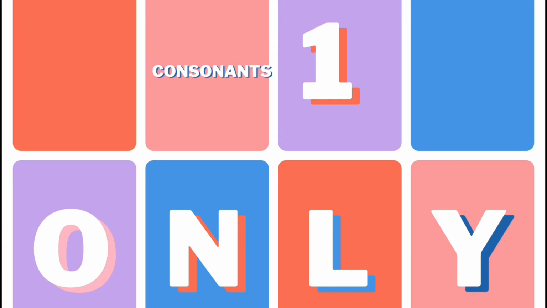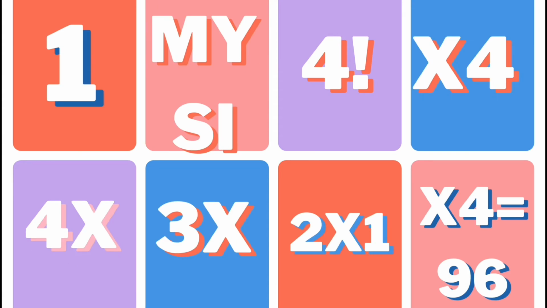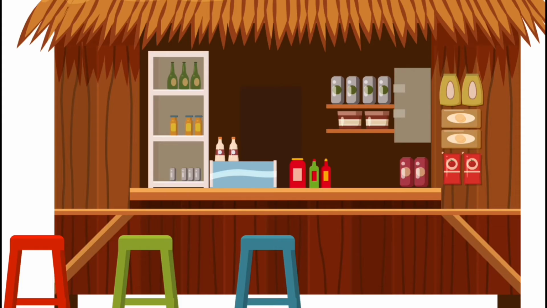For question B, it's asking for consonants and the 1 only, meaning all the consonants with the 1. For part B, the number of ways to arrange is a bit simpler. It's actually just 4P4, which we can write as 4 factorial, for arranging the M, Y, S and the I. So there are 4P4 ways. But because of the 1, we can fill it up in how many positions? We have 4 positions. The 1 can be filled up at the first space, the second space, the third, and the last space. So the answer will be 96: 4 times 4P4 is 96.